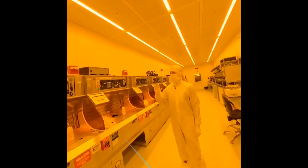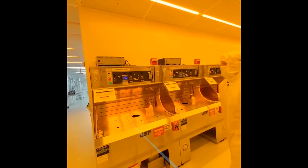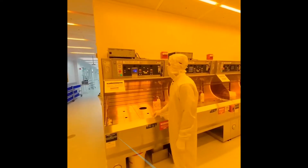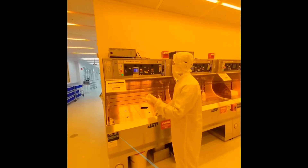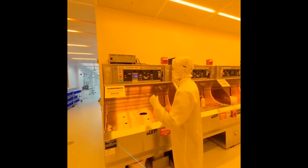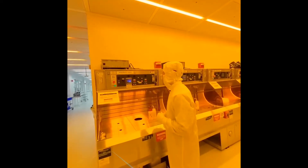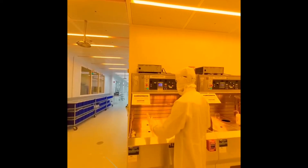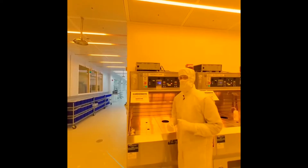Now let's take a look at one of these wet decks and discuss what to do in the event of a local alarm. These wet decks are equipped with several safety interlocks, which we'll go into during the lab tour, and wet deck specific training also discusses other safety features. For today's example, let's pretend that we're working at the wet deck and it shuts down for some reason.